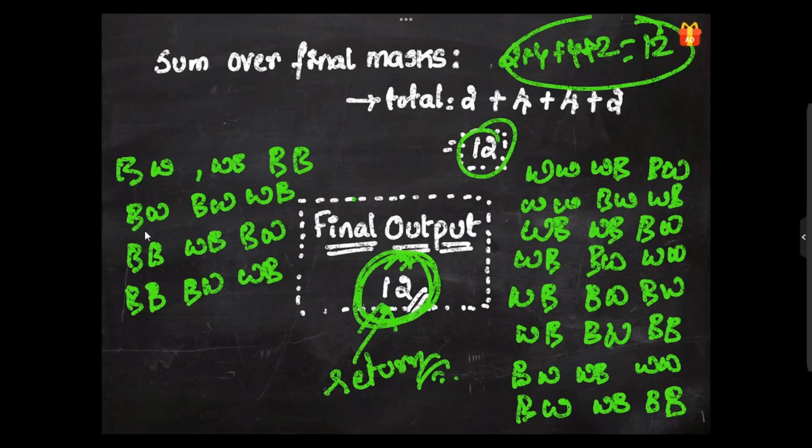These are the exact column mask sequences, column 1, column 2, and column 3, that give total components equivalent to 4. Just for the reference I have written it, so you can pause the video and have a look. The final output we have to return is 12, which is equivalent to the output that they have mentioned for the example one. Now I hope we are completely clear with the approach part, so we can move on.